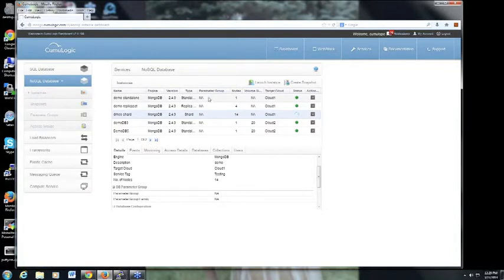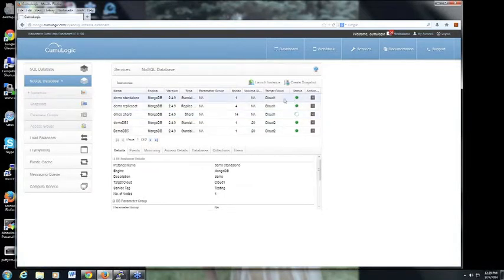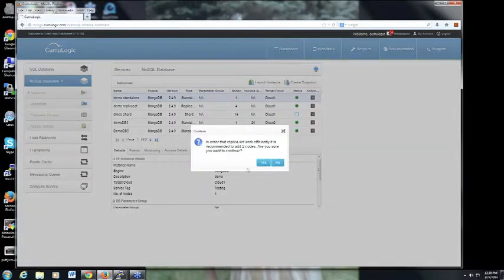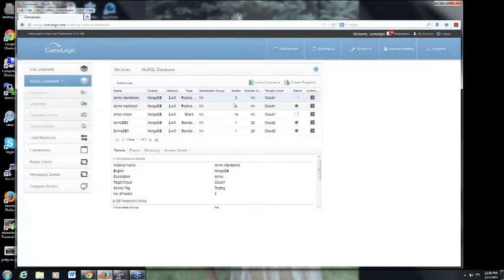Similarly, on a standalone instance, we started off by provisioning a standalone instance. I want to grow from that standalone to more capacity, and convert it into a replica set. So we start off with a small configuration, and as the business grows and the need grows, you want to add more capacity. You could always grow from that into a replica set. I'm just going to click on that and say grow into a replica set. Now we can see it started provisioning additional nodes and converting that standalone into a replica set.